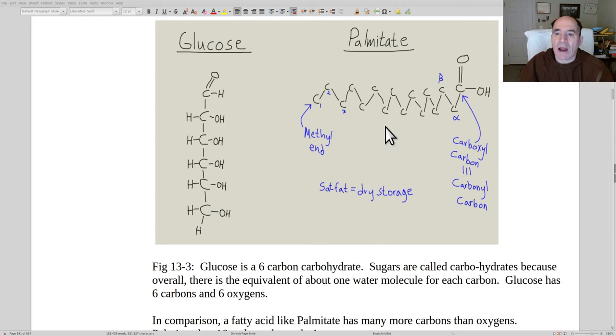A fat is much more dry. The fat doesn't have any oxygens other than the carboxylic acid at the end. And what this means is, the energy comes from breaking apart these bonds between the carbon and the hydrogens, the carbons and the other carbons. So because this is polar, it has a charge on it with all these hydroxyl groups. There's a different electronegativity between the carbon and the oxygen.